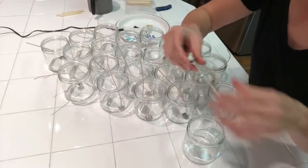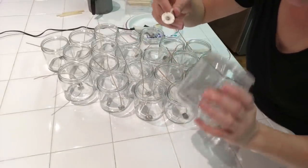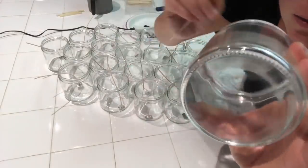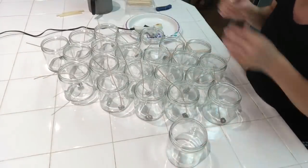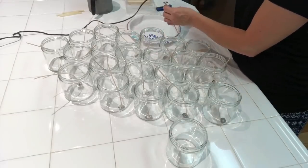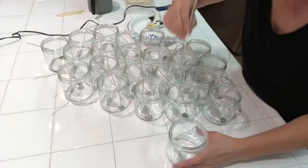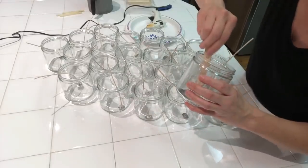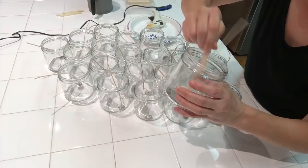I just take my wick and use a little hot glue on the tab, and these jars are pretty cool because they have a number on the bottom, which is exactly center. So I just glue it straight into the center, and then I take a popsicle stick to push it down. I'm going to go ahead and show you what that looks like right now and take you through that process. And there you have it.